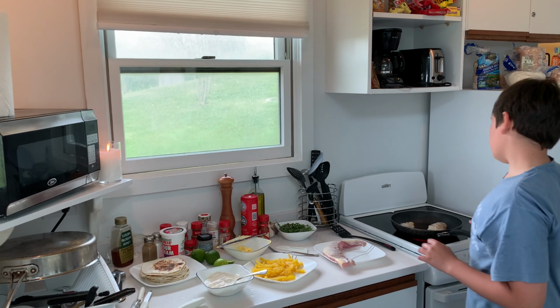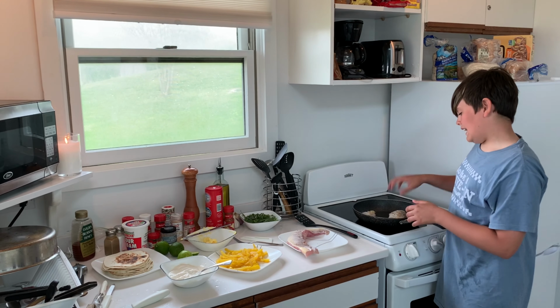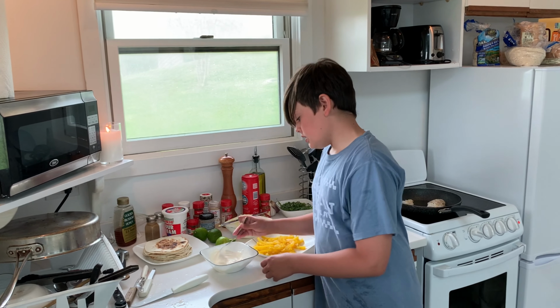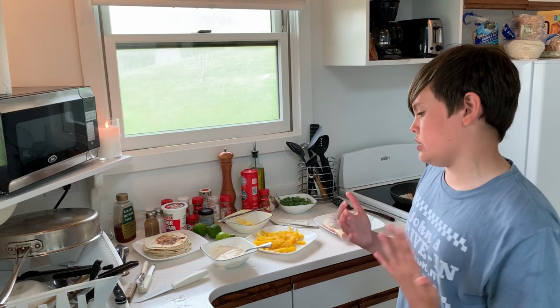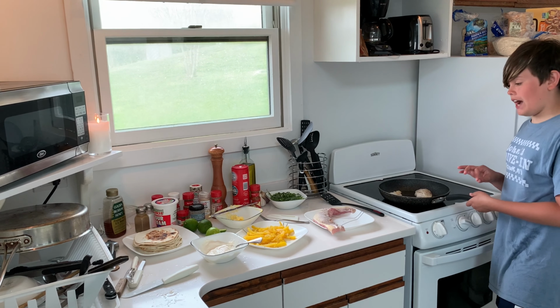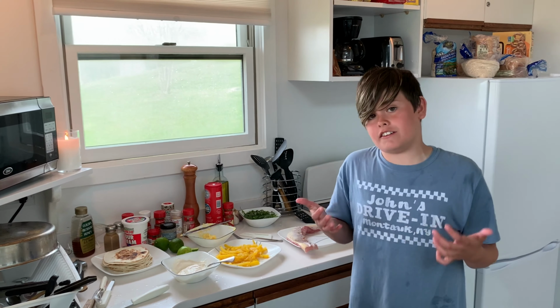That's cooking. So the reason why you don't wanna put a lot of seasoning on fish is because you have the peppers, and the sauce can season very well. So you don't wanna overpower the beautiful fish and the beautiful taste of these delicious tacos. These fish do take a while. It is very beautiful fish, but it sometimes is a pain in the butt to cook.